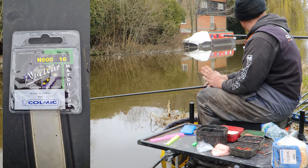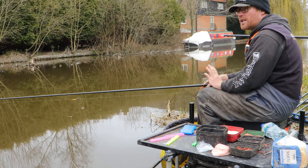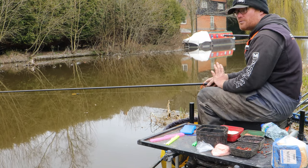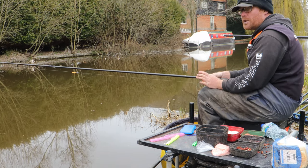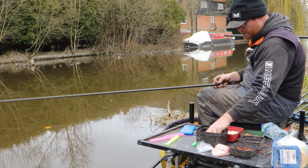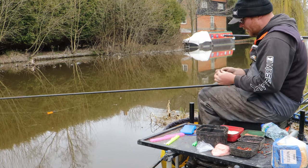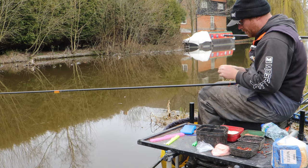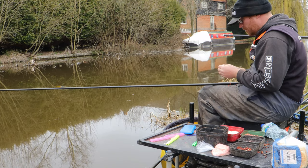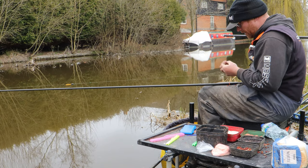I've used various patterns of hooks for years, and I'm not a big fan of Colmic, but I must admit that N600 hook is, in my opinion, a brilliant hook. The point's just very, very sharp, just doesn't blunt, and they just go in. So, because perch obviously have real bony mouths, the last thing you want to do is hook a decent sized perch and it unfortunately just pulls out. So having said that, make sure when you do get a bite, let it develop. And also you want to not strike ridiculously hard, but you do want to strike to make sure you penetrate the hook into the fish's mouth, because they are big and bony.